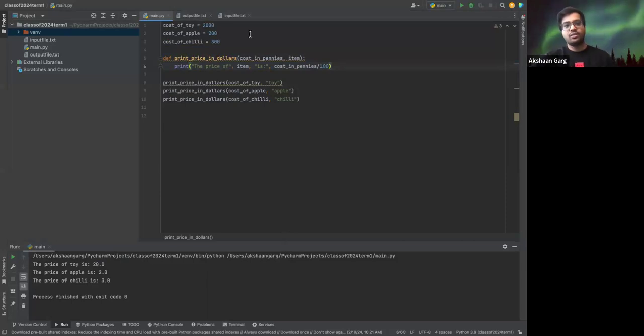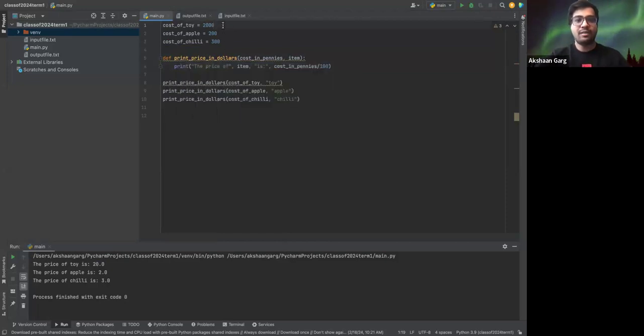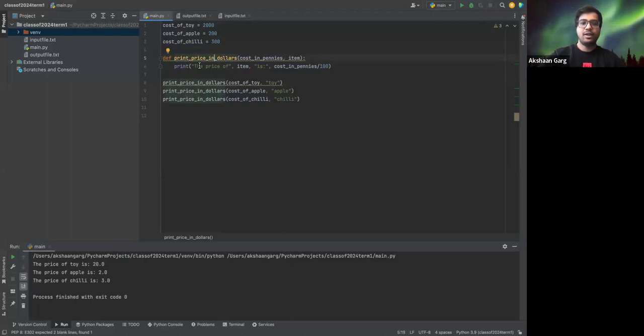So how does a function work, right? So let's see how this Python file is executed line by line, right? So first we have line number 1, 2, and 3, where we just declared 3 variables. So these 3 get stored in our memory, right? Then we go to line number 5, and in here we have our defined function, right? So at this point, it will simply ignore this function and just remember that this function exists, right? So it won't execute anything. It will just know that this function exists.